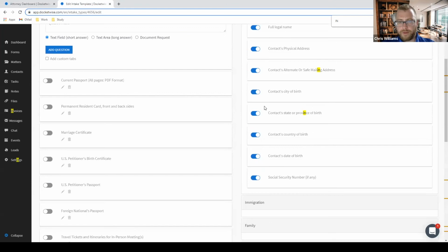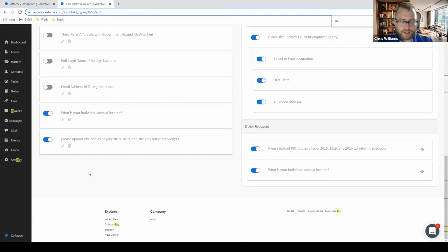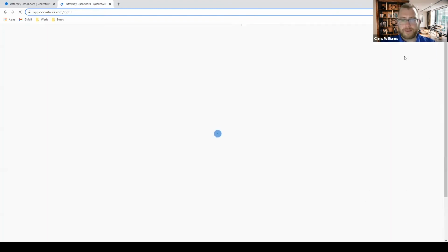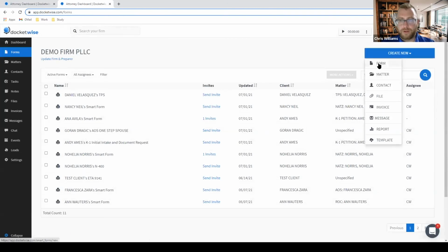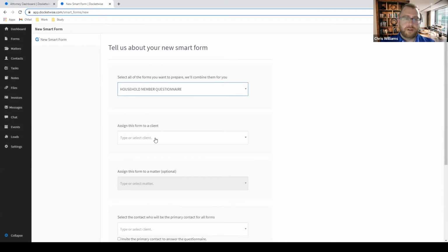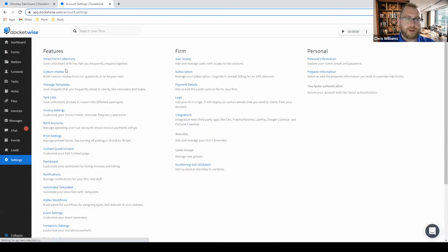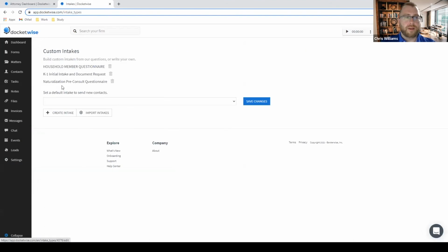So now everything I've been doing has just been automatically saving, and I am just free to exit this at any time that I would like to create it. So let's say I want to create this as a smart form. Of course, I would go to create new, click form, and then choose that as my questionnaire right here. So that's just how I would create this. And I would like to just give another note here. So we'll open up this questionnaire. In order to edit it, we would just click the title. So household member questionnaire. We'll open this up.